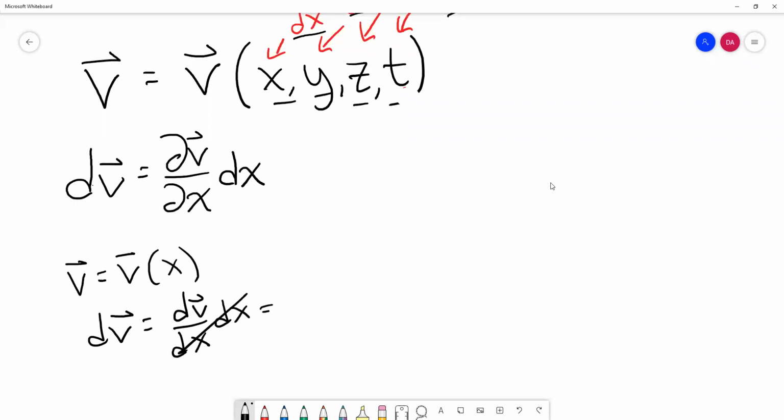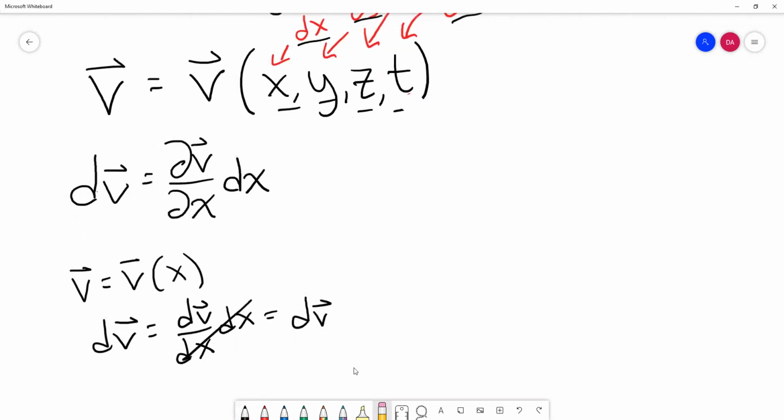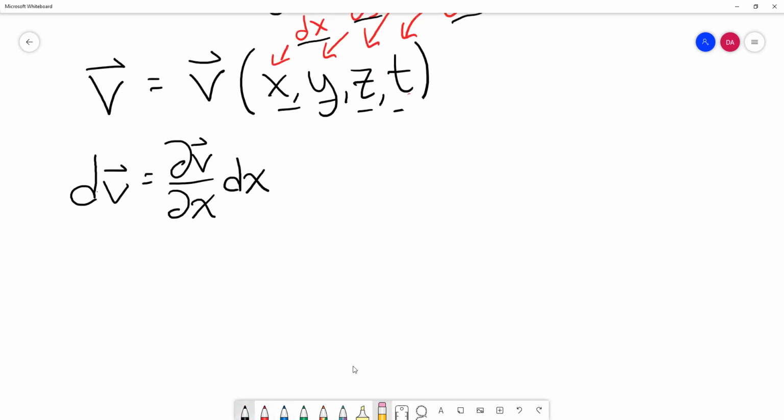And notice that all this leaves us with is an infinitesimally small change in velocity. Now, I don't want you to take this definition and somehow apply it to partials, because partials function a little bit differently. However, the concept is still there, at least dimensionally speaking. You have a change in velocity with respect to a change in x.